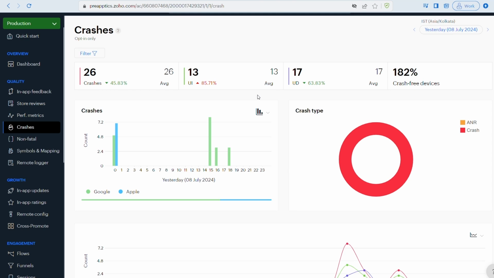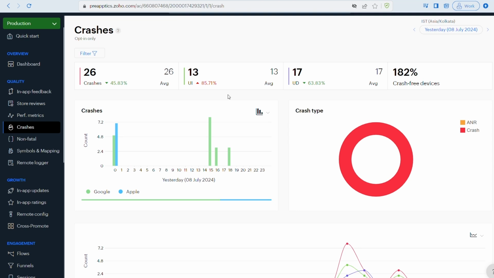Each of these crashes is categorized by unique issues, which means these are specific problems encountered by users that are counted once per occurrence, no matter how many users experience the same issue. For instance, if there's a login error affecting 50 users due to a server issue, it is counted as one unique issue. But if there's another issue, like a crash during photo uploads, that is considered separately.